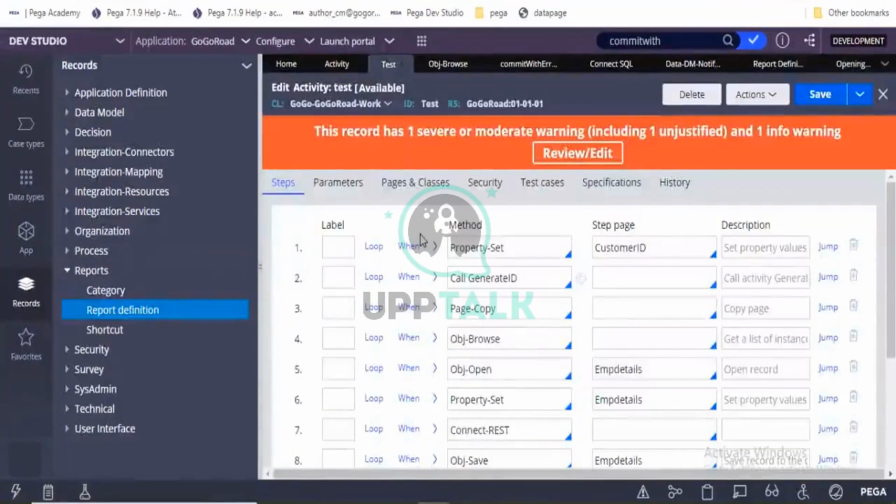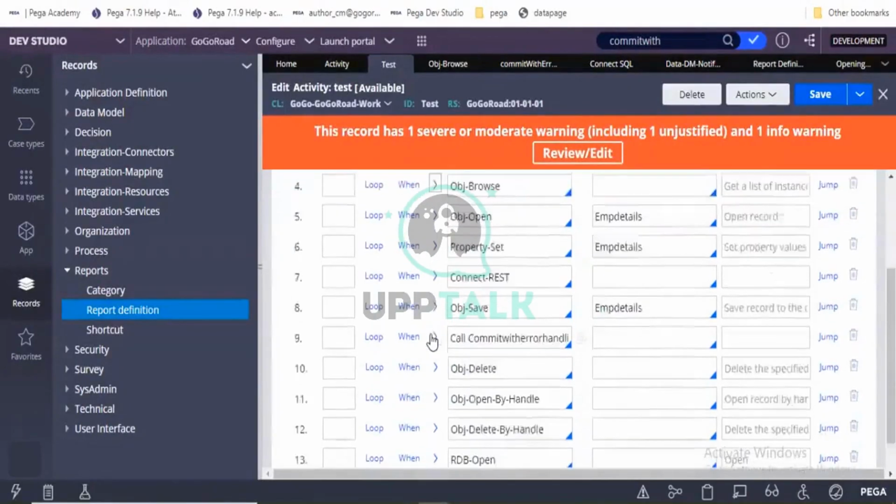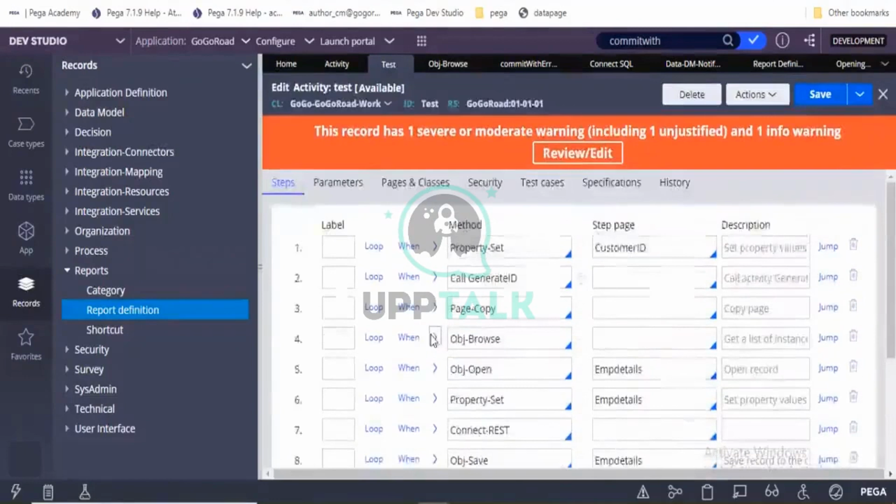A report definition is used to fetch multiple records from DB tables, similar to Obj-Browse. The configuration will also be similar to Obj-Browse.